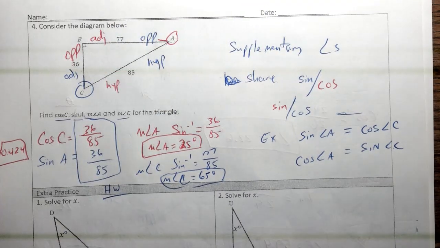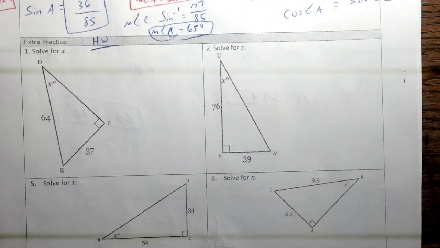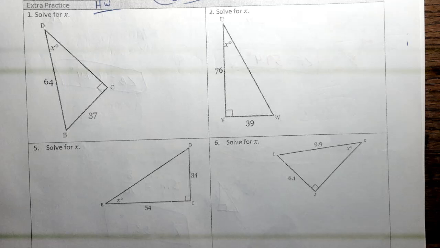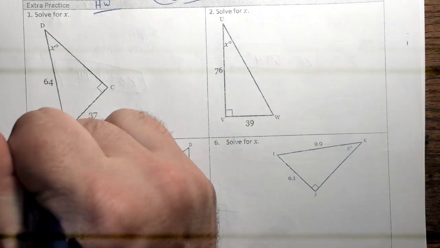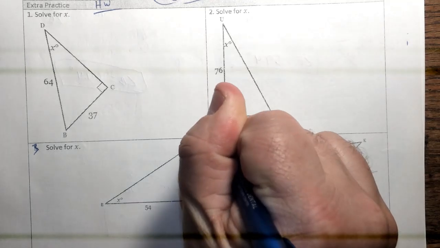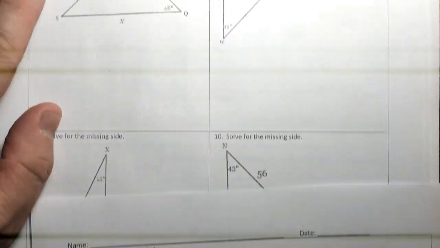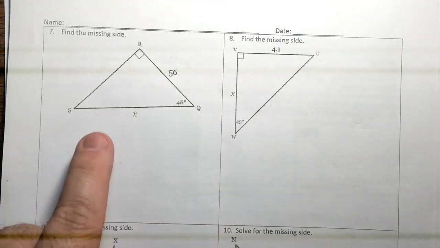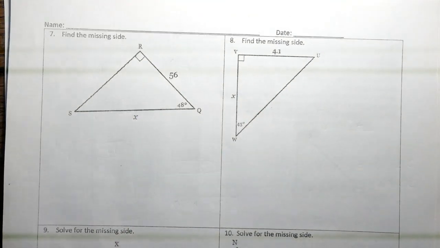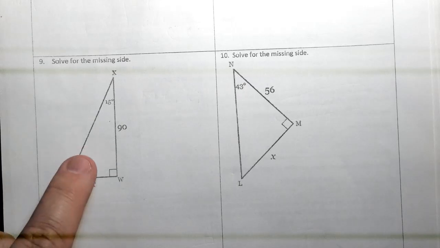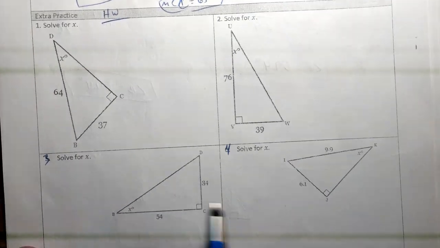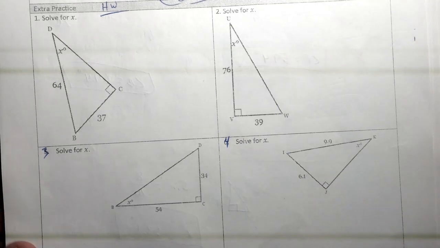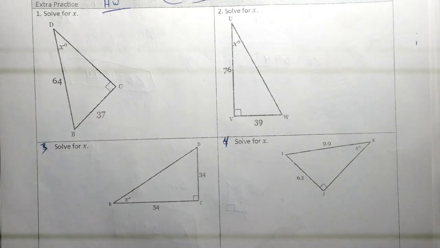So for you guys that are absent, you're watching this. So once you're done, you have homework, page 10. We have 1, 2. Again, don't talk to me about the numbering in this thing. I don't know what happens. This is 3. This is 4. And then we flip over to page 11, but then we're at 7 and 8. But again, we're finding the side here. Side here, side here. 9 and 10 are both sides. 1, 2, and these guys at the bottom, we're looking for angles. So complete those for homework.